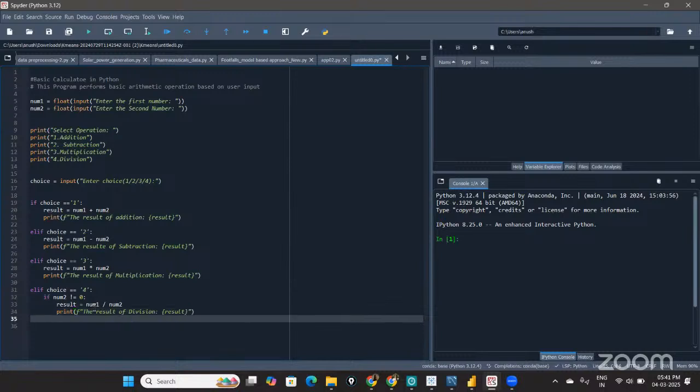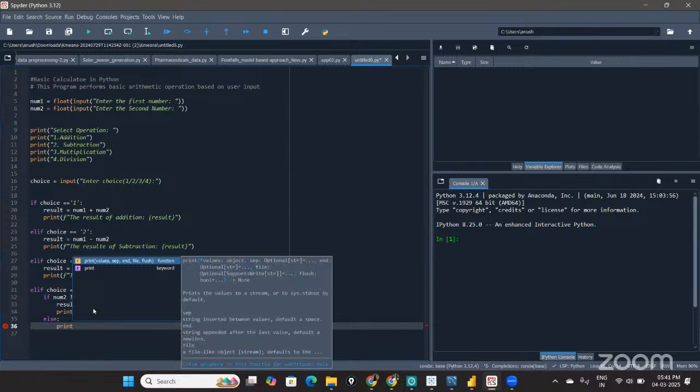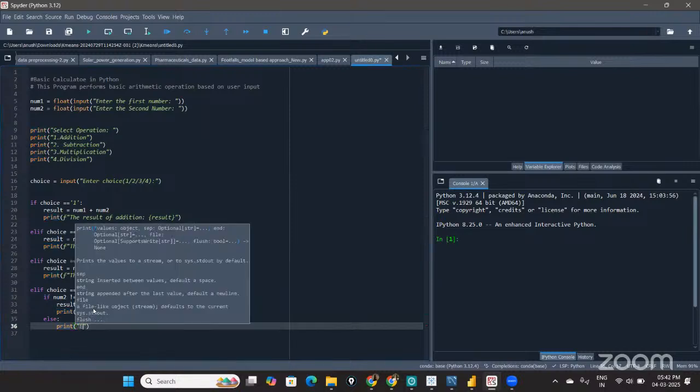So now within this elif, I'm using an else statement. Printing error: division by 0 is not allowed.